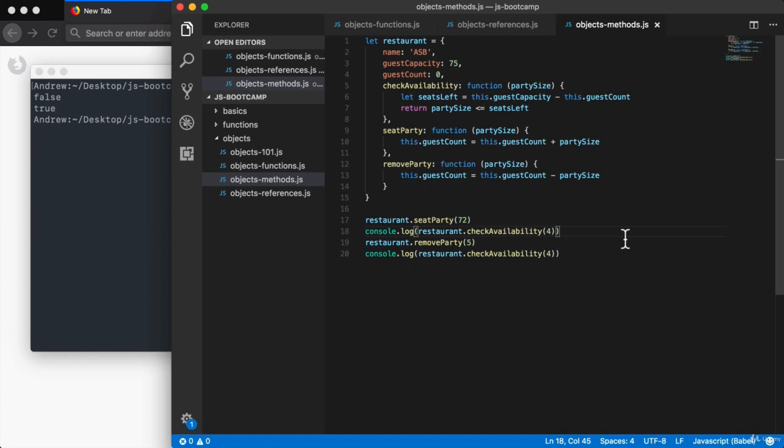So there we have it. By using objects and methods, we're able to create a self-contained unit where we have the functionality, our methods, stored right alongside of the data that they work on. And this is something that we're going to see quite a bit, not only in code we create, but in various objects and methods that are provided to us by the language.